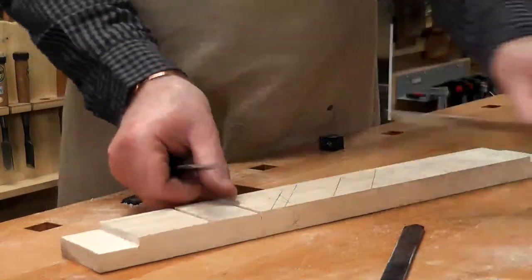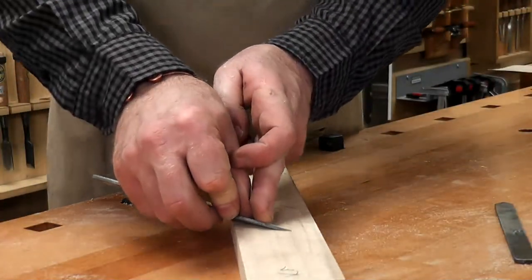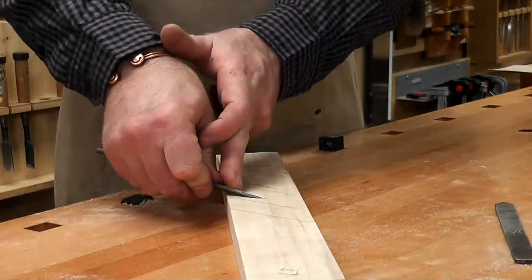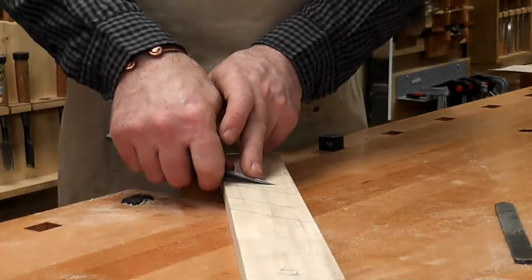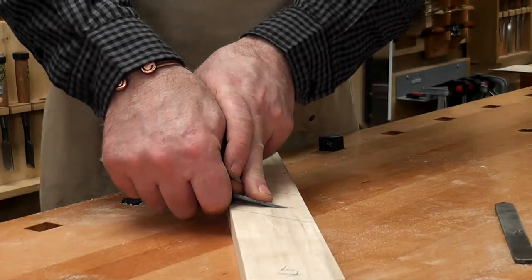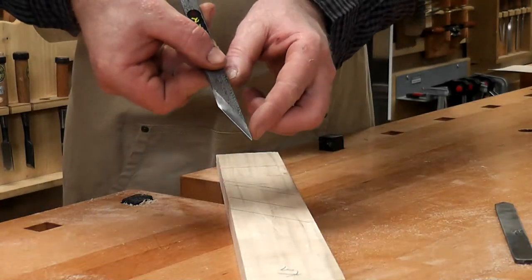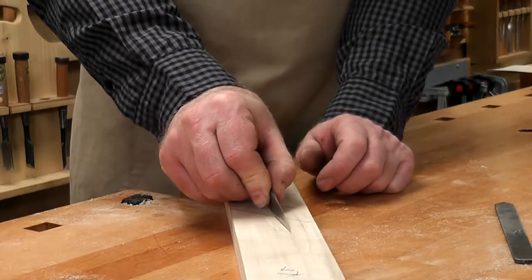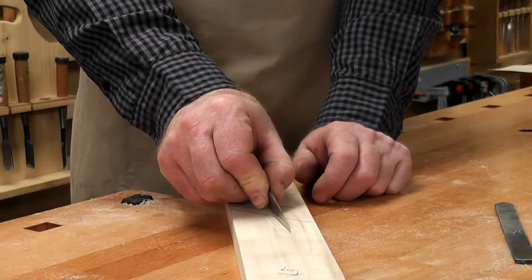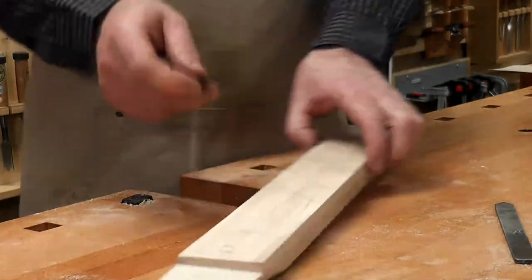Sharpening-wise, waterstone exactly the same. I would set an angle, push down it, get there, and down. I don't try and machine sharpen this. I will actually polish it there, the top point where it comes back. I can even do a little bit there, lift it up. But try not to drop it on the floor, okay? We can obviously do a little bit on the back, get it really sharp.